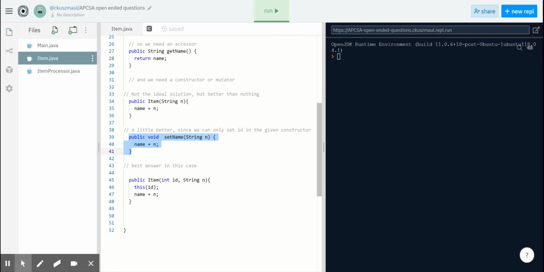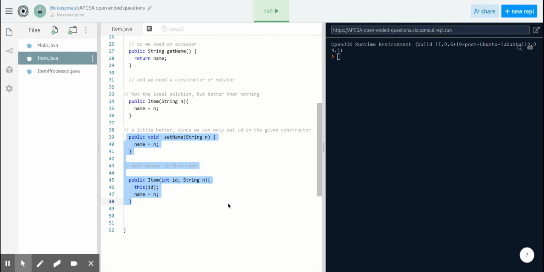Even if you're completely failing to address a specific question, you are showing that you understand that there's a distinction and a value to a mutator, which is what a setter is, and a constructor. And understanding that these are options in the process of adding the information will be valuable.